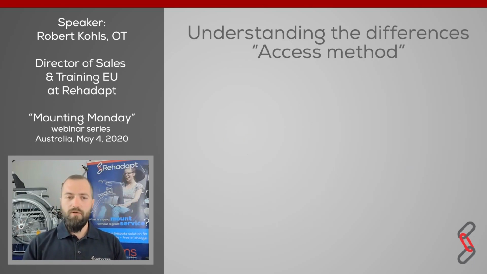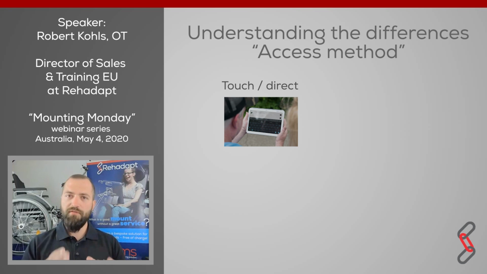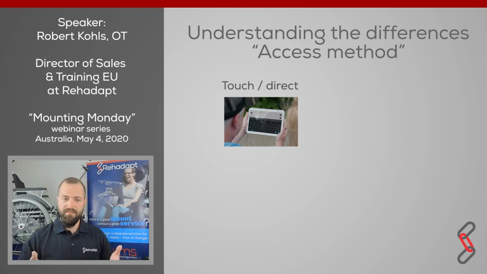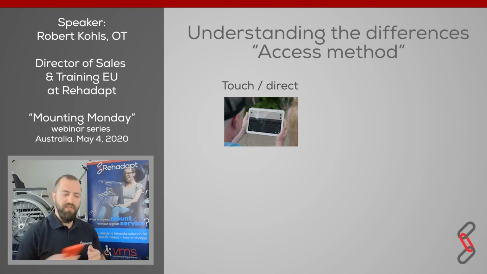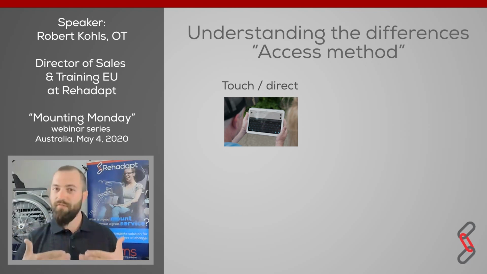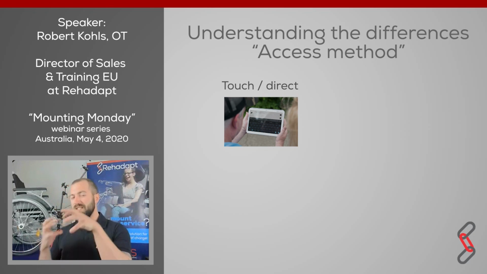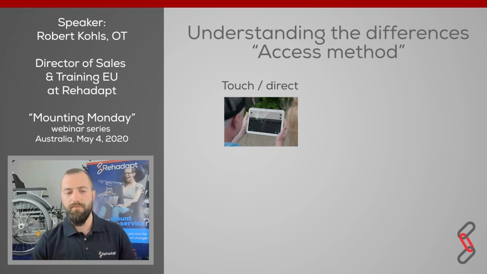But also, every customer situation can have an influence in choosing the right mounting solution, because every customer is very, very different. Some of them are using a touch-based device. And with a touch-based device, as you can see when you are using your smartphone, we need to have it in a position that is very close to us. Otherwise, we cannot see what is there. And also with a tablet, we mostly need the tablet very, very close. That can also mean we need something short to mount it on a wheelchair.